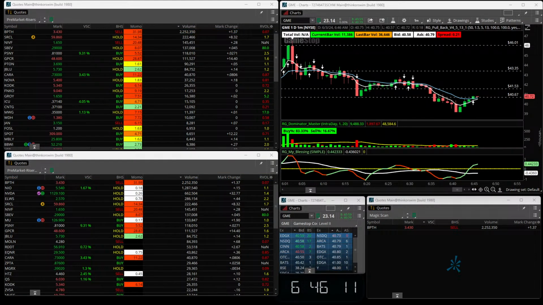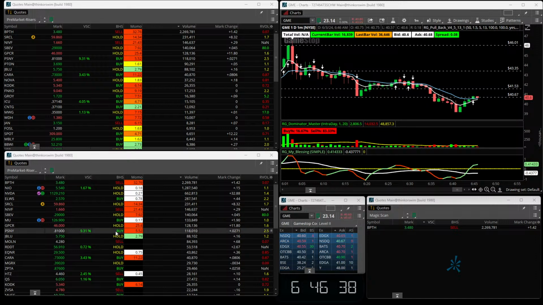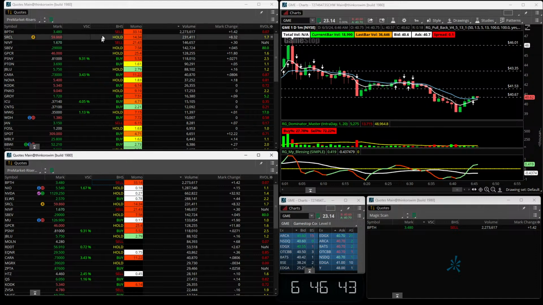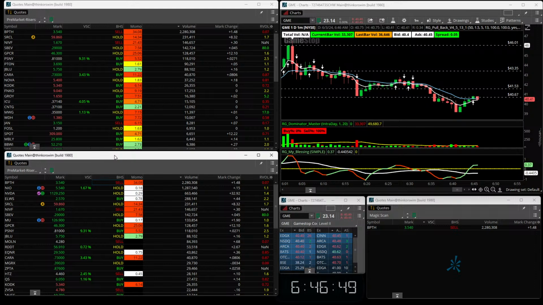GME's been falling. It's probably just creating a lower high. I don't think it's going to move again till almost market open. They may pump it up before the bell rings and then sell off before the bell rings. And then it may go up again when the bell rings. We'll have to see how it goes. I'm sure they're going to work it for profits. We need to work it as well.